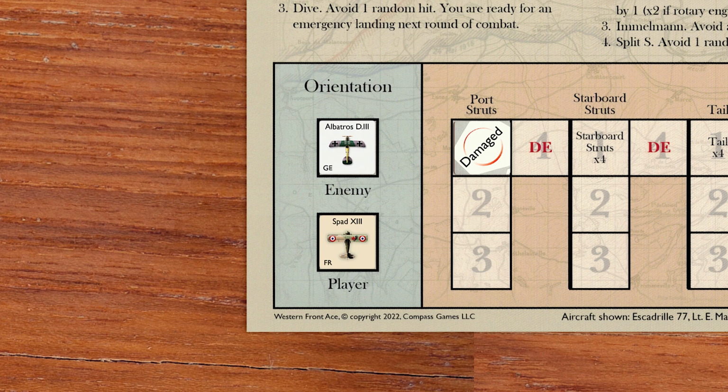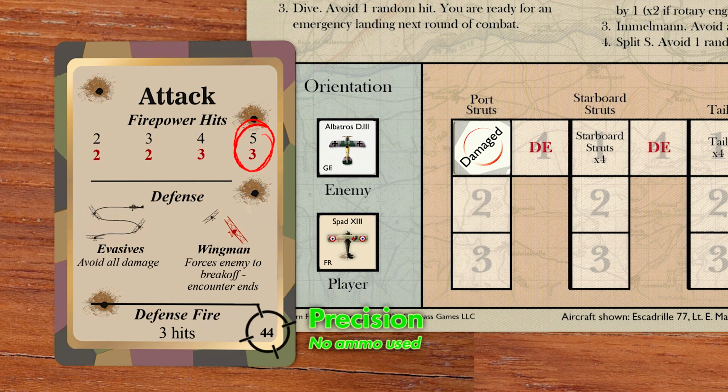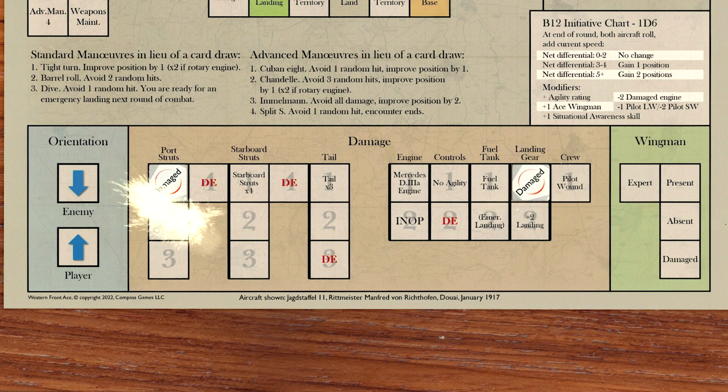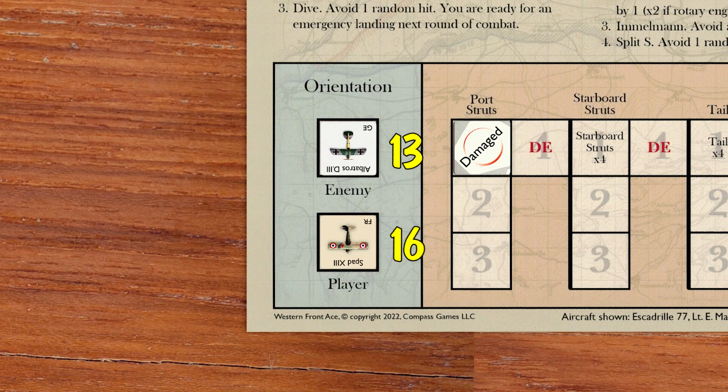Albert lines up on the German scout and fires, and scores 3 possible hits. But the Albatross quickly turns the tables on the Spad, performing a half loop, which places him on Albert's tail. We assign the 3 hits to the Albatross, and the Albatross struts and landing gear are hit, but no critical damage is caused. We now determine final positions, and it's not enough. The Albatross remains firmly on Albert's tail.